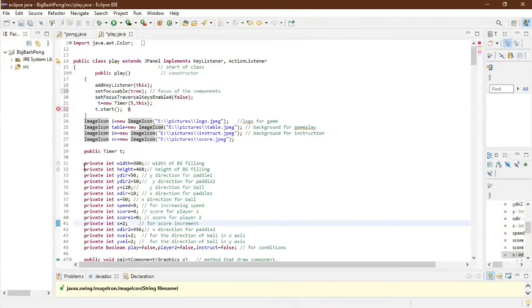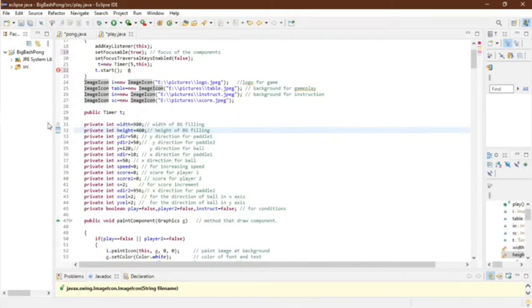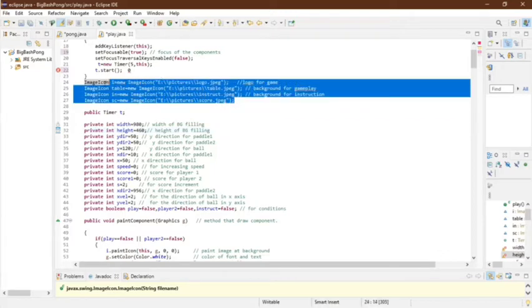And here we have declared the variables that are used for the direction of pedals and balls, for the conditional statements, and to store images that we will use as the logo and the background of the game.